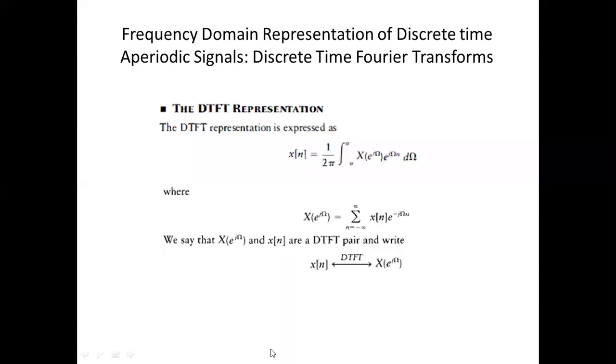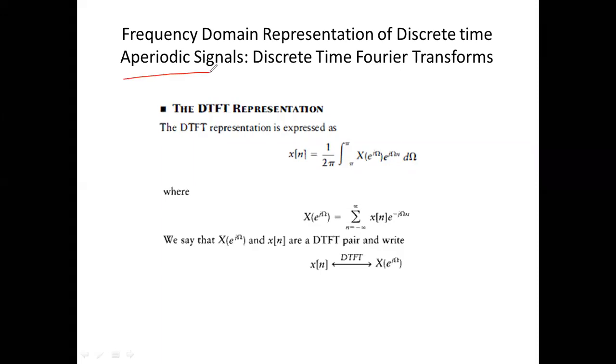So you can see there are two types of Fourier transform. Fourier transform exists only for the aperiodic signals, and we are trying to represent everything in the frequency domain. Signals can be continuous time, signals can be discrete time. So we will get continuous time aperiodic signals also, and we'll get discrete time aperiodic signals also, right?